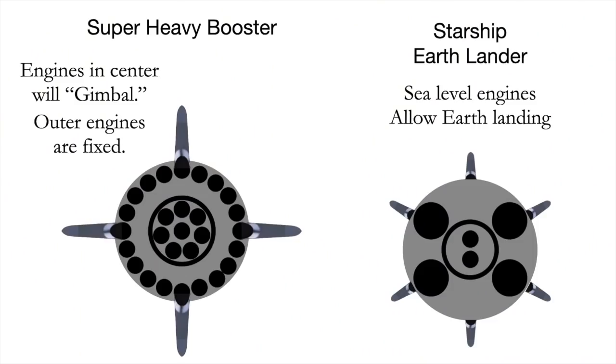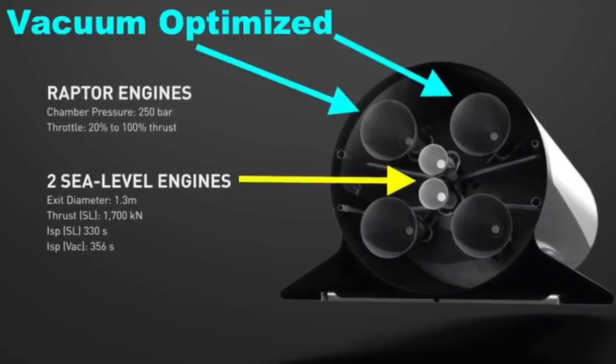To explain, we need to start with orbital Starship, Starship that starts on Earth and launches into space. What you can see here is it starts on the Super Heavy booster, which has 28 sea level optimized engines because it's launching from sea level. The way rockets work changes in space. The rocket booster is mostly at low levels close to Earth, so sea level optimized engines are appropriate for the Super Heavy booster. On the Starship, for the orbital rocket, we're going to see some sea level optimized engines in the center. The sea level engines at the center of Starship will allow gimbaling, which allows it to maneuver better for landing back on Earth.